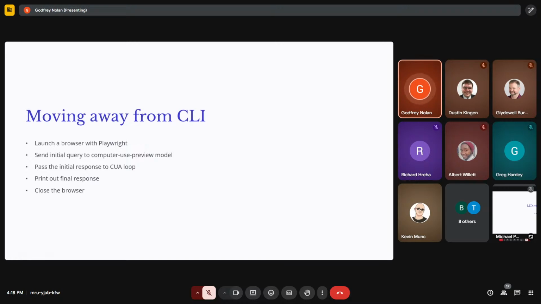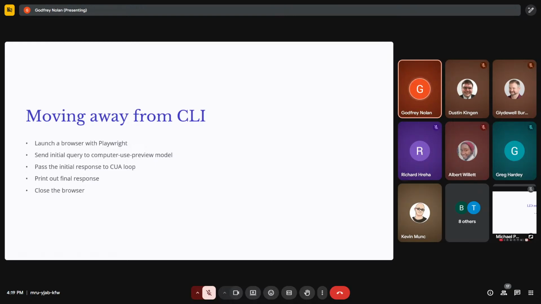So I want this to be working in the background. I don't really want to have anything to do with this. I don't want to be notified that I need to give some input. I want to basically move away from the command line interface, the CLA.py, and I want to run it in a Python file and want it to just maybe run on a scheduled basis once a day to get me the jobs, or to check to see if there's an event or an airplane flight or something that's going for cheap. Do not want to be involved. So how do I do that?